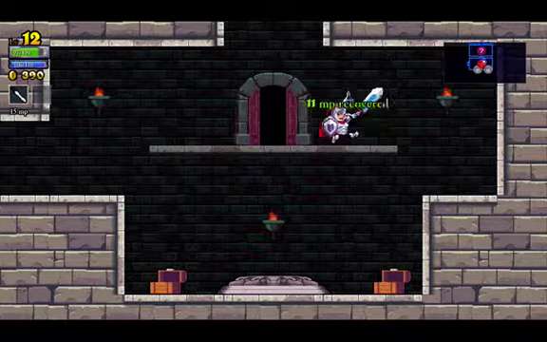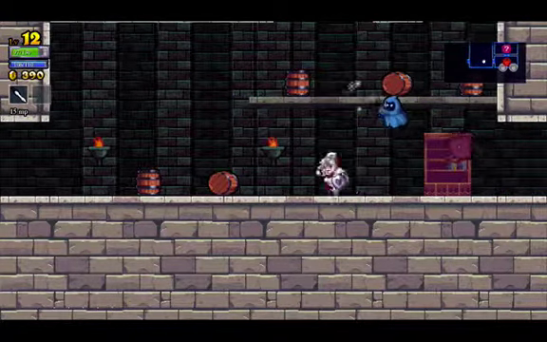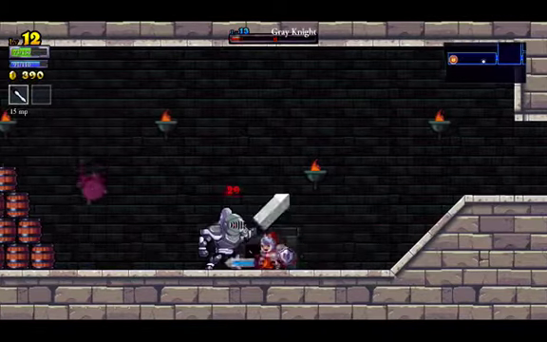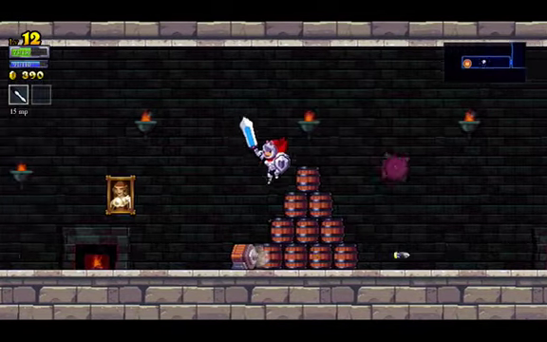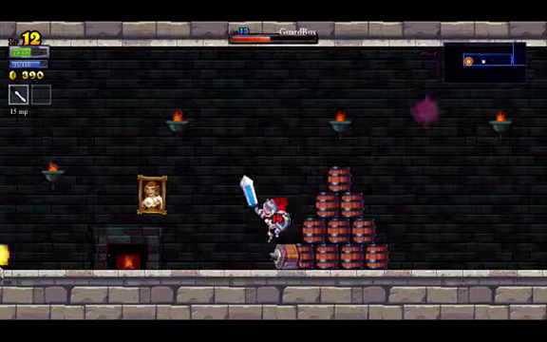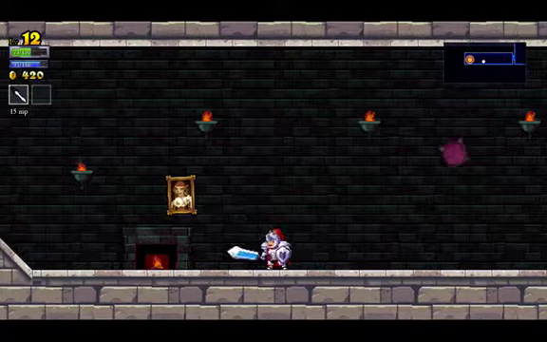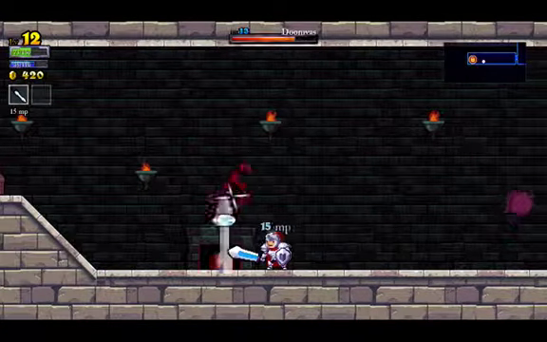Why don't I just go to the boss? I will eventually. Oh, wrong. I keep forgetting a spot. Get rid of that turret. What? Ah! I see, I cannot time these things. What? I can see it. Oh, I keep doing the wrong spell.